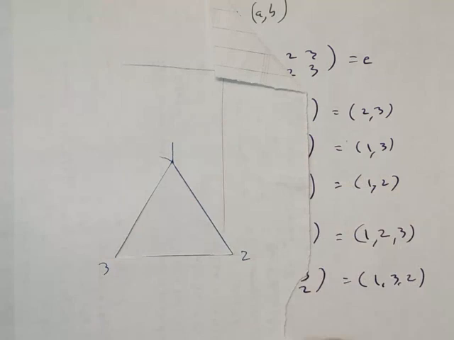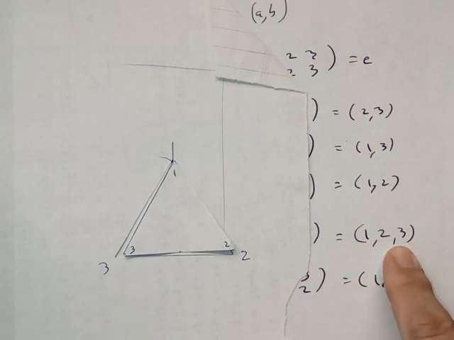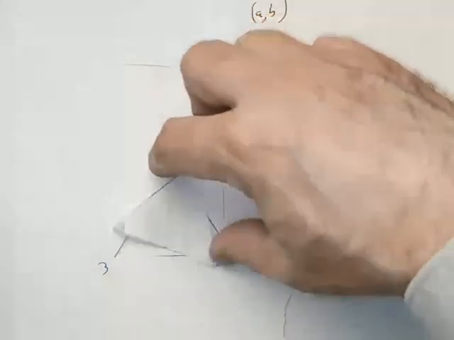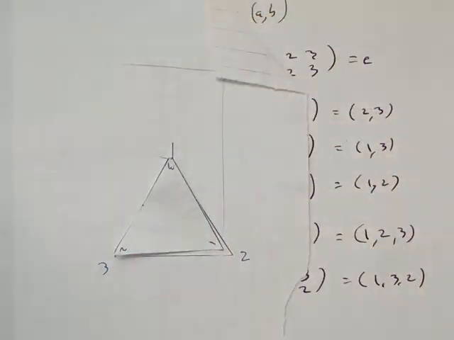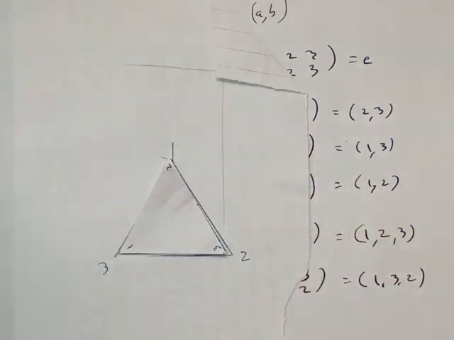What if I want this one? 1 goes to 2, 2 goes to 3, 3 goes to 1. Do that again. I turn it 120 degrees. What if I want this one? 1 goes to 3, 3 goes to 2, 2 goes to 1. I turn it again. Inside to outside, right? Matching the inside.